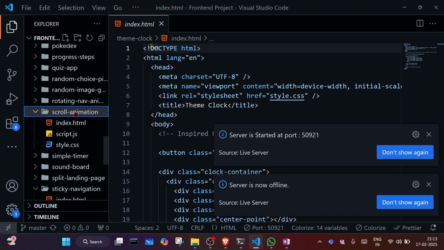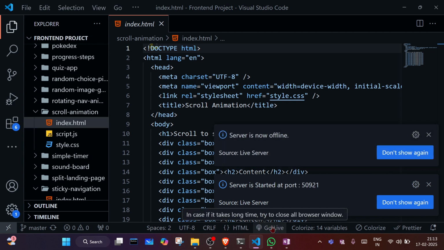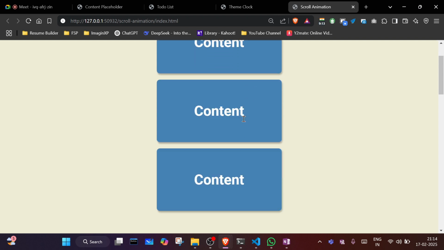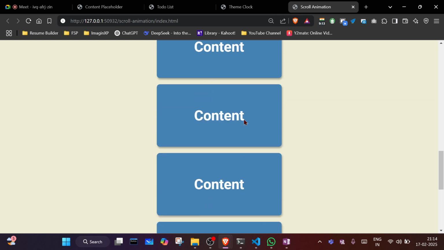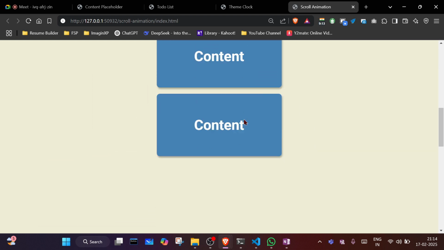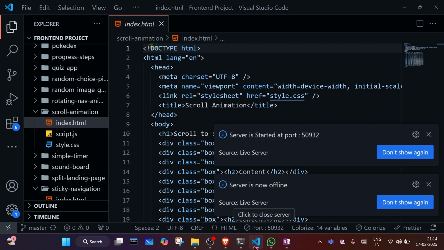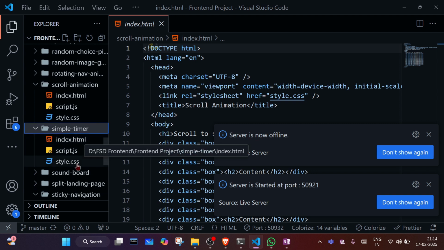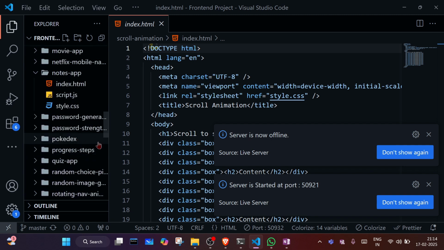Tell me, is it interesting or not? Yes, sir. Okay, suppose this kind of scroll animation you may create. This is just an effect you may create. The idea is you will learn the functionality from here, and when you implement a big project, you will just add these features in your project in order to enhance its functionality.